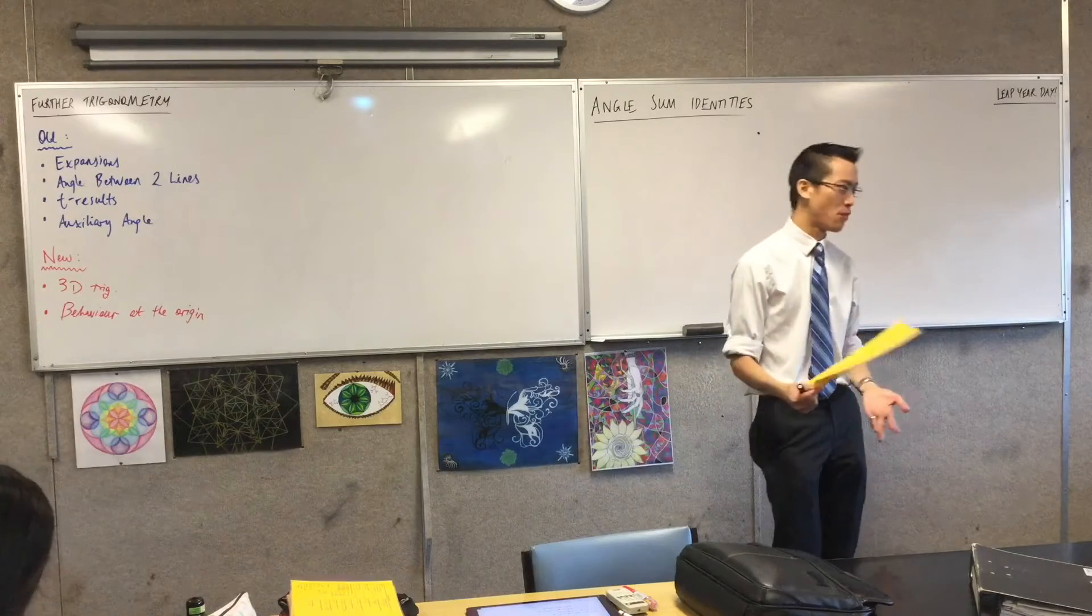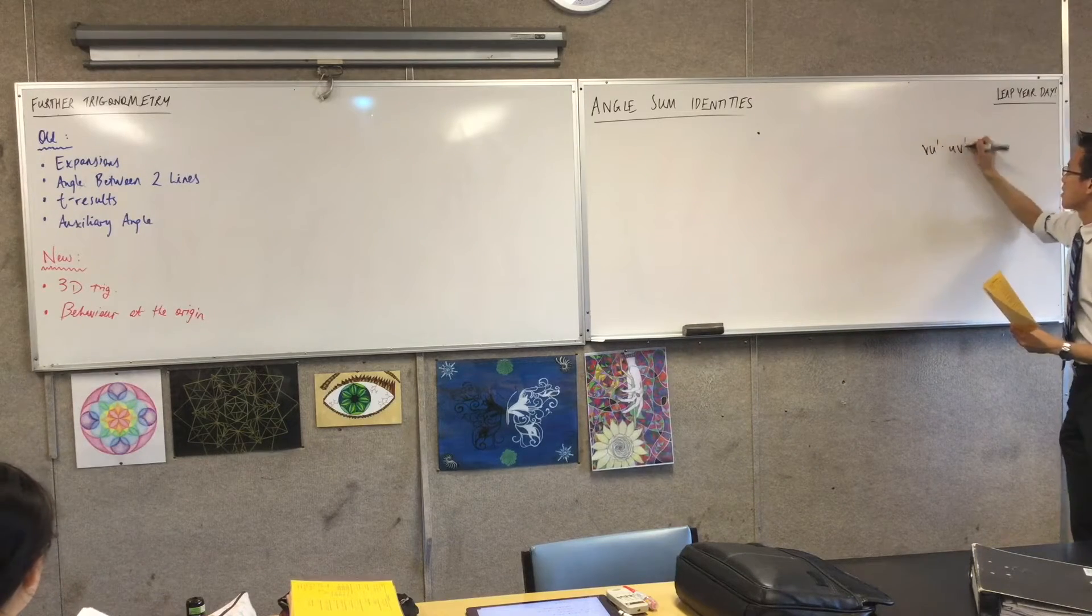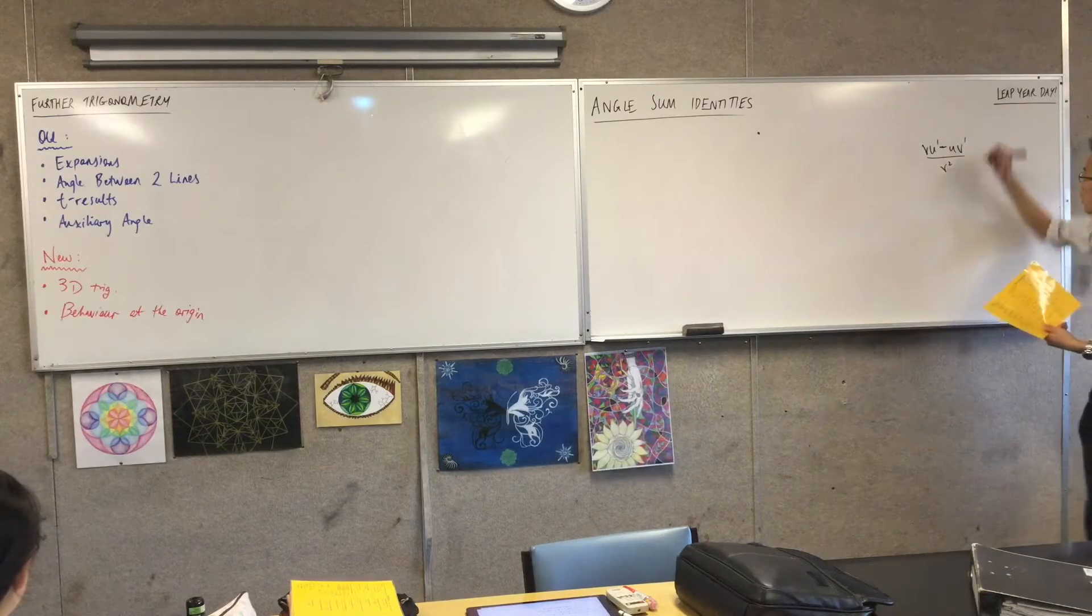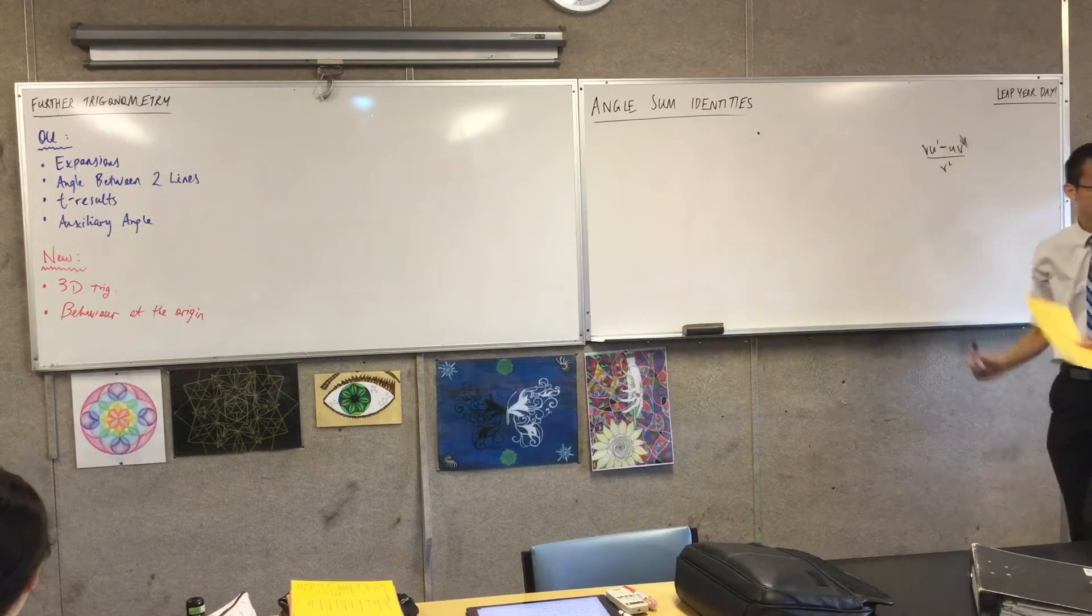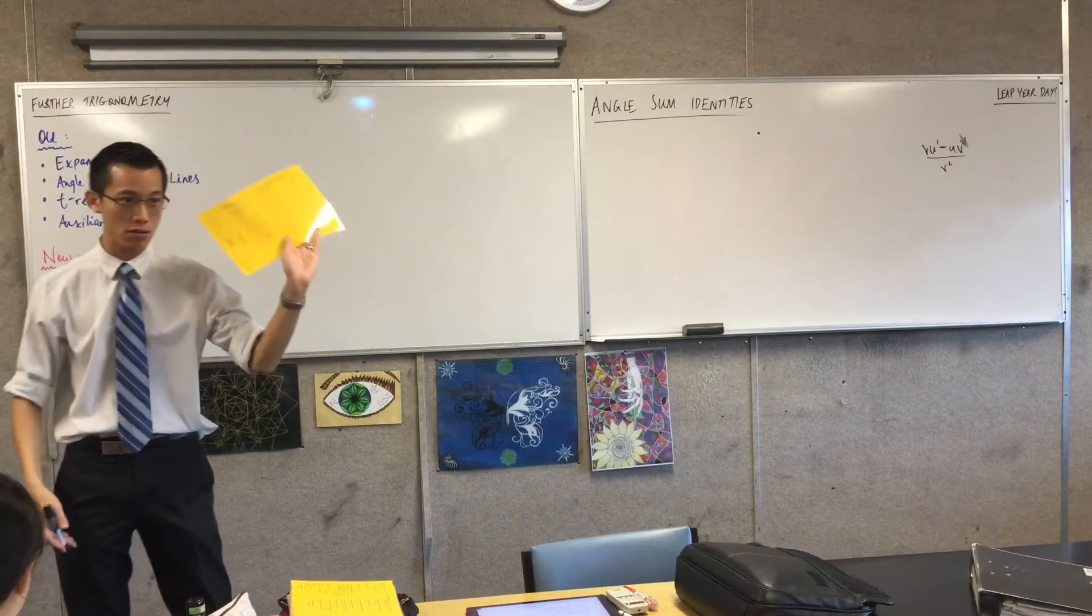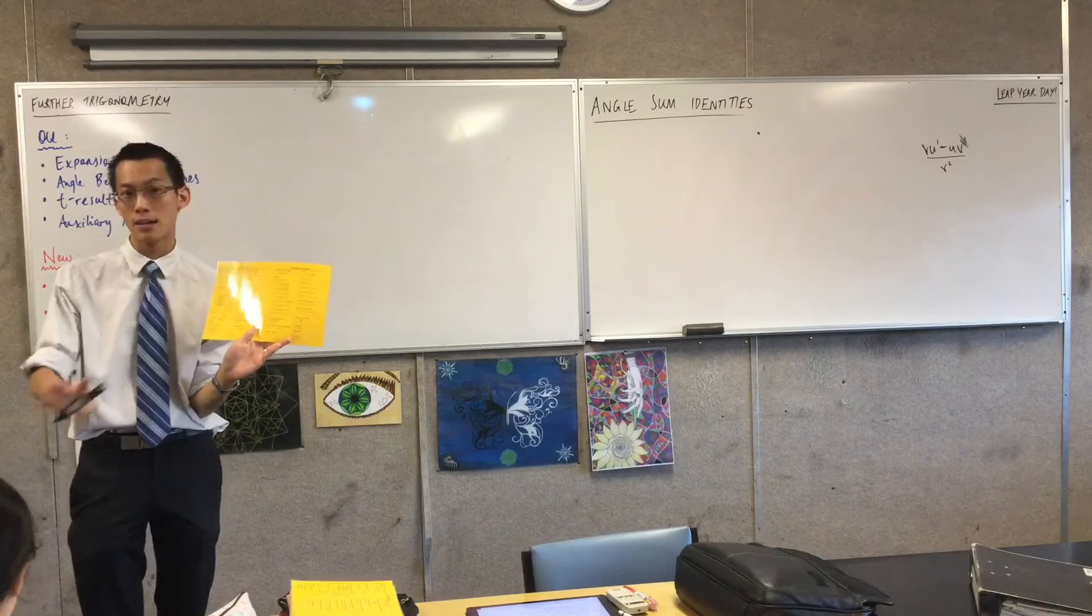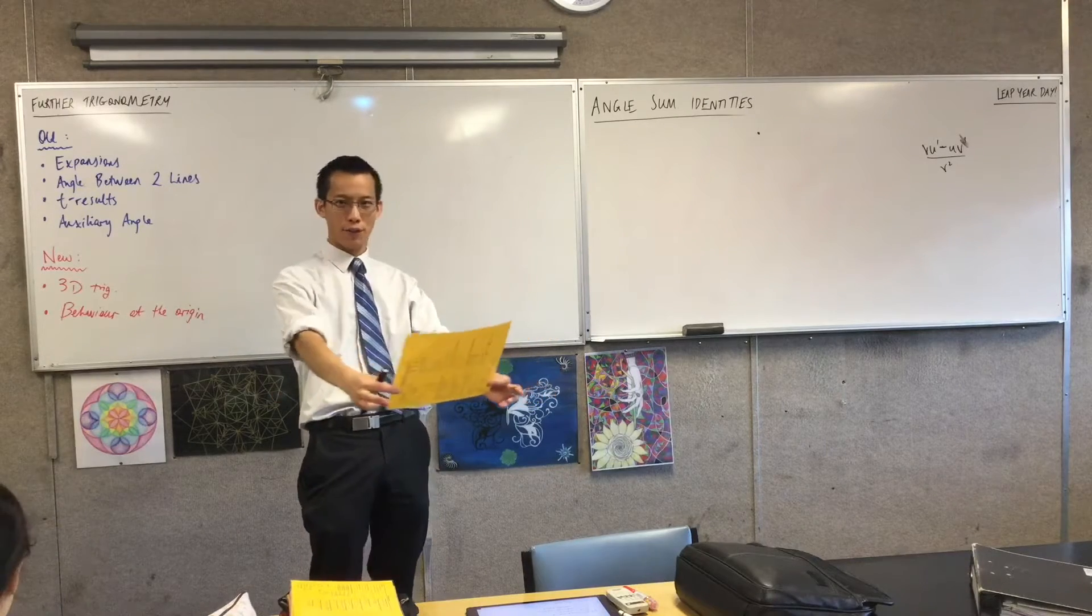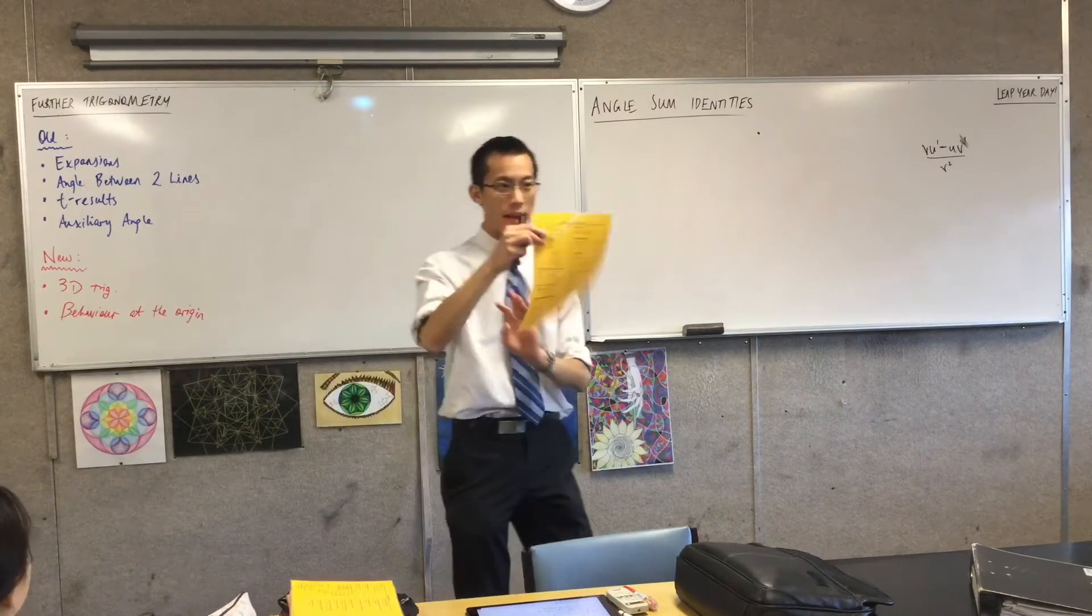However, I've labored the point that the dashes, they're not the best way of doing the notation. Do we really know whether that is a dash or a one? If I wrote a one, I would write it exactly the same way. So this is actually a much better way of writing it. It just happens to take forever. And one of the things that you need to get used to, if you're going to refer to this sheet, is you need to get used to the way that they're using it, so you don't get confused by using this sheet. That's the last thing you want in an exam, to be in a mode, and then you look at this to sort of double check, and you're like, whoa, I'm even more confused. It's not a good position to be in.